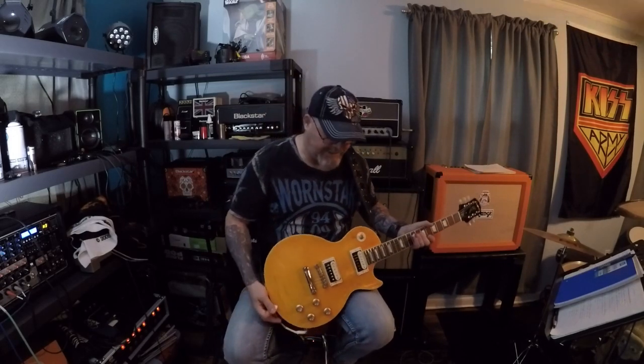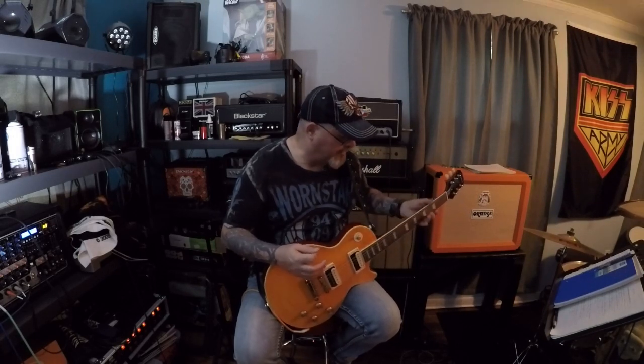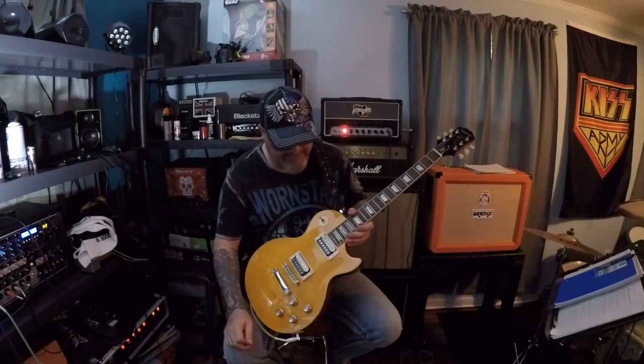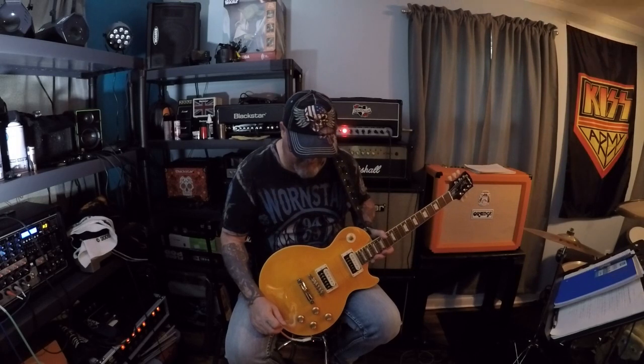It really resonates. I mean, really no complaints with this guitar. I gotta tell you, it really just plays really, really well. I love Les Pauls. I'm a huge Slash fan, and I'm not disappointed in this guitar. Would I like the Seymour Duncan Slashes? Yeah, I would have. But as far as the playability, the feel and everything, the finish of this guitar, it is really, really nice.